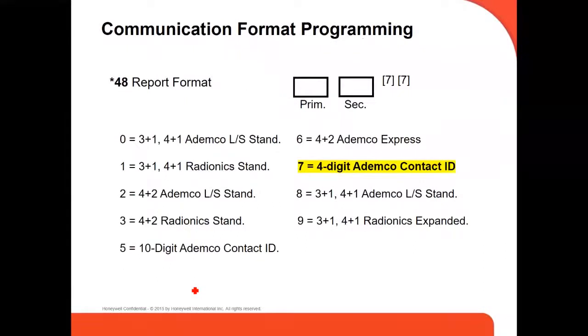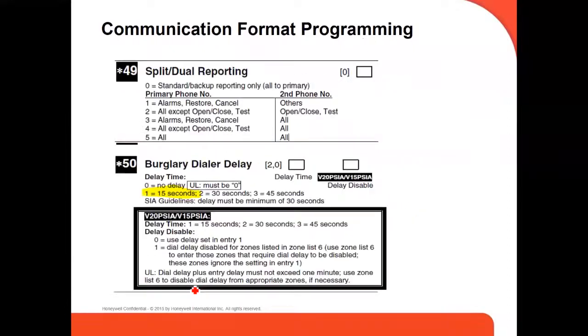The command 48, the report format. We always use the Ademco Contact ID, the four digit Ademco Contact ID. But those are the options. This is the communication format programming still. Like 49, if you want to split the report to the central station, or if you're going to send everything in one.